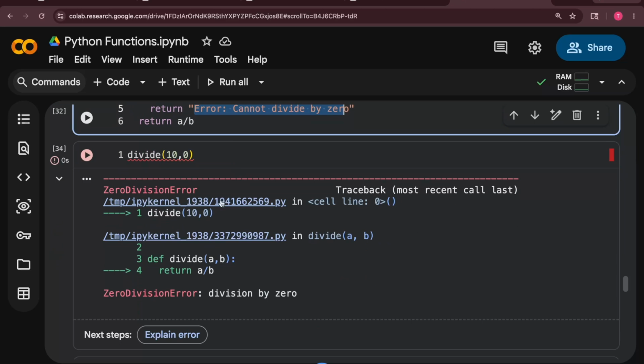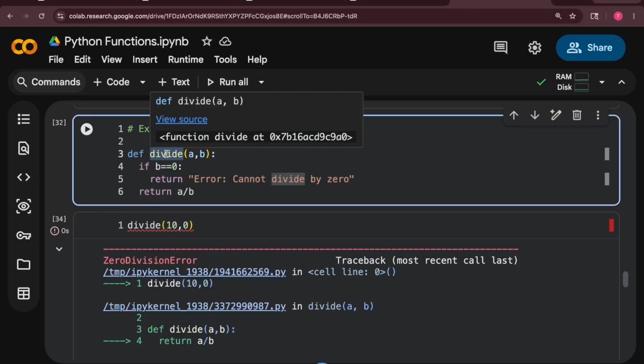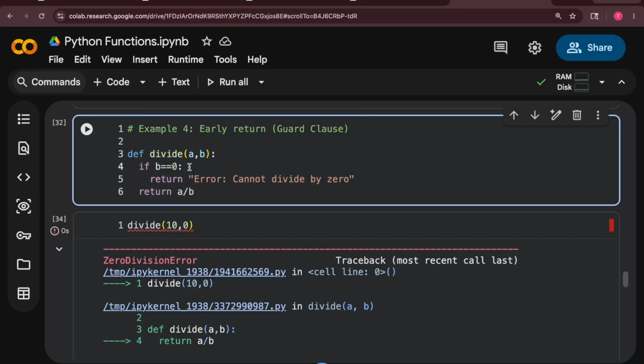Because if you see, we are getting an unnecessary error, and as a developer you may understand what this error is telling, but maybe the user may not understand what it is telling, right? So that is the safe side of doing that. I just wanted to show you using an if condition inside a function. You can write any logic inside the function. This is one of the examples. Later on we will do more examples about functions.